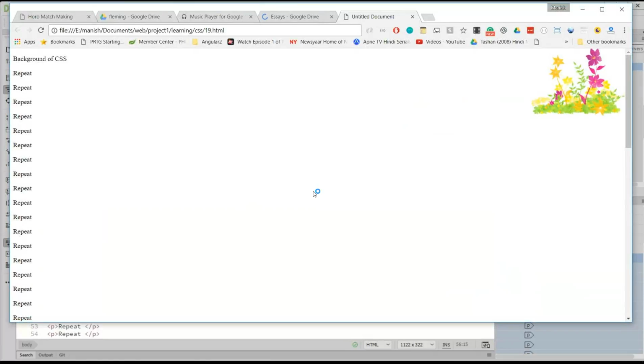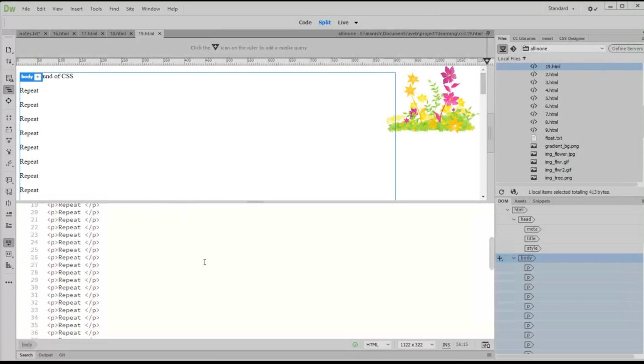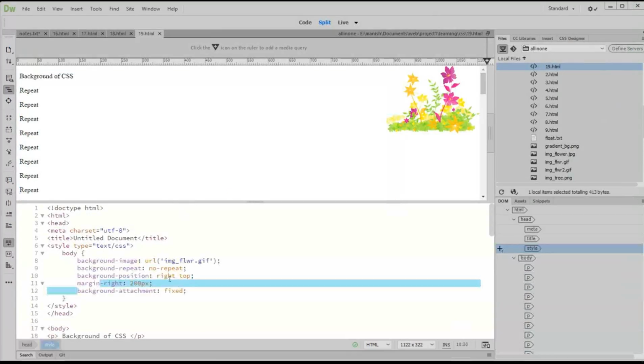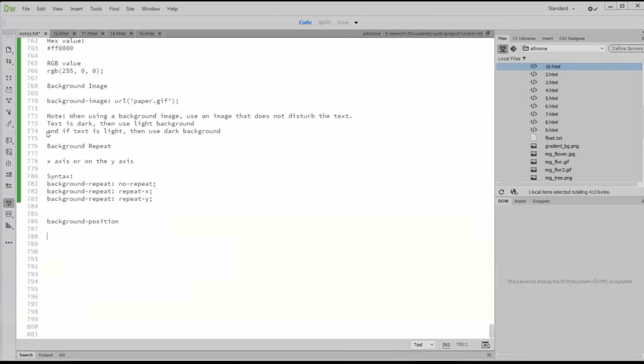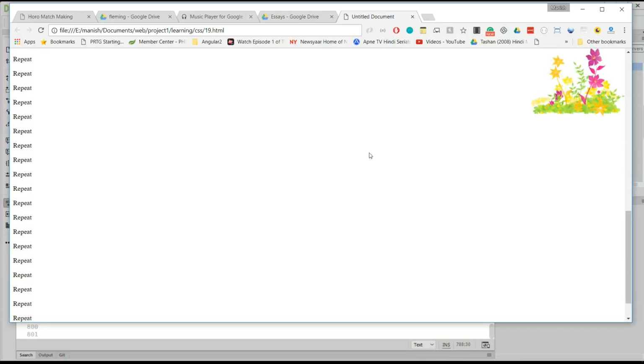So if I move down, the image remains there only. That is the attachment fixed. So if I say background attachment equal to fixed, even though the text will go up, the image will remain at the same position.